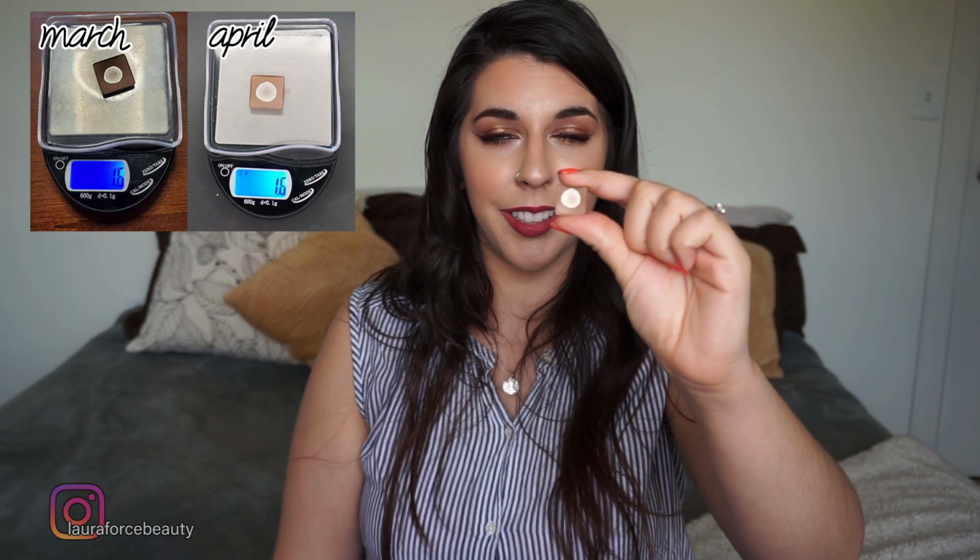I used this one 4 times, a total of 20 times in this project. I think visibly I've made a dent in it. However, it just continues to stay at 1.6 grams, and I don't know what else to do with this thing to make it look like I've actually used it more. But we're at 1.6 grams. I've used it 4 times, 20 times total. This is going to be a long haul product.